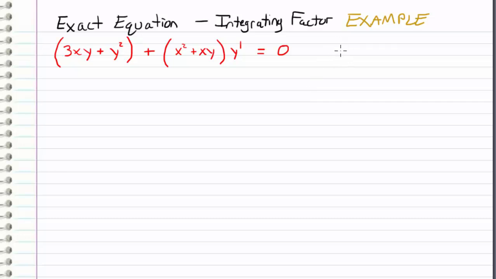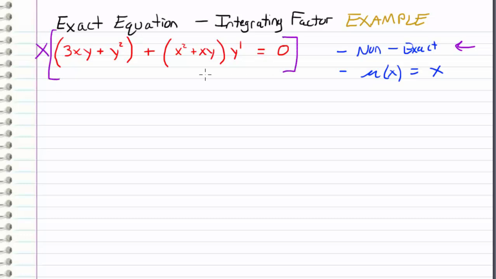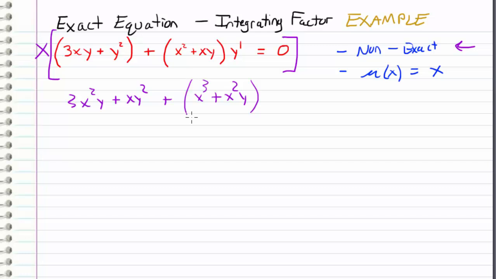Let's back up and go over what we've done so far. We checked to see if it was exact and determined that it was not, but that's okay. We decided to choose an integrating factor, and we chose the easiest one — mu of x — which came out to be equal to x. So now by multiplying through by mu of x on both sides of the differential equation, we can change this non-exact equation into an exact equation. Multiplying through by x, we get 3x squared y plus xy squared plus x cubed plus x squared y, all times y prime, equals zero.